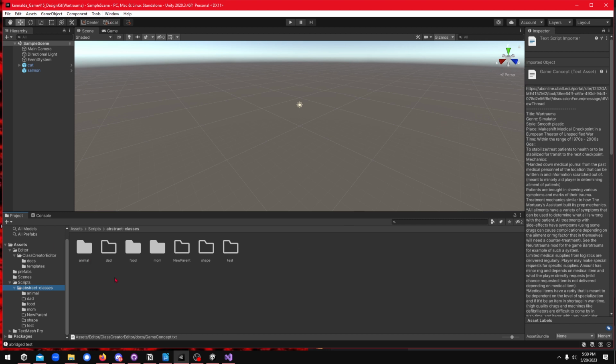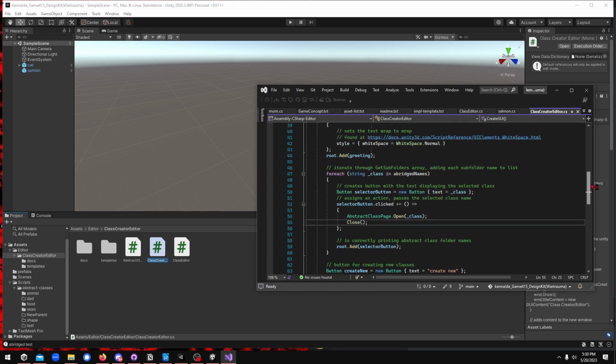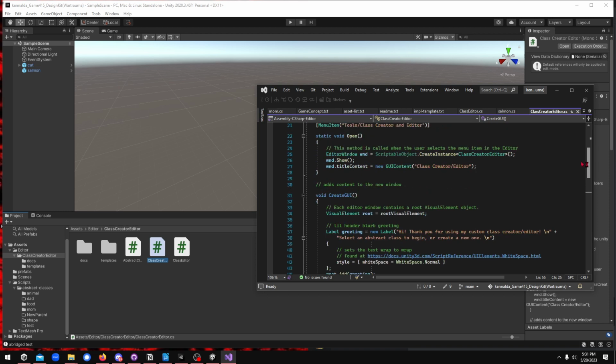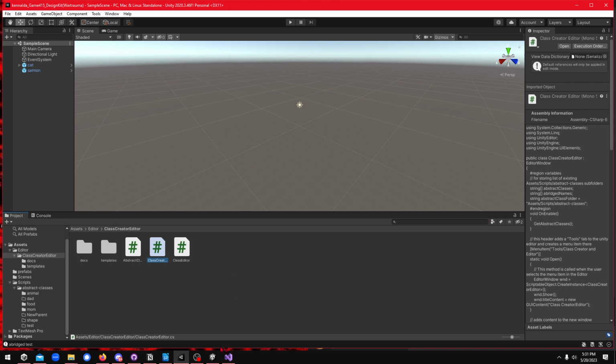The script generation uses the C# System namespace for generating the scripts. It's pretty complicated. It was a major learning experience for me. If you look at Class Creator, it uses complex stuff that I hadn't done before with the editor window and with the system. So that was my toolkit.